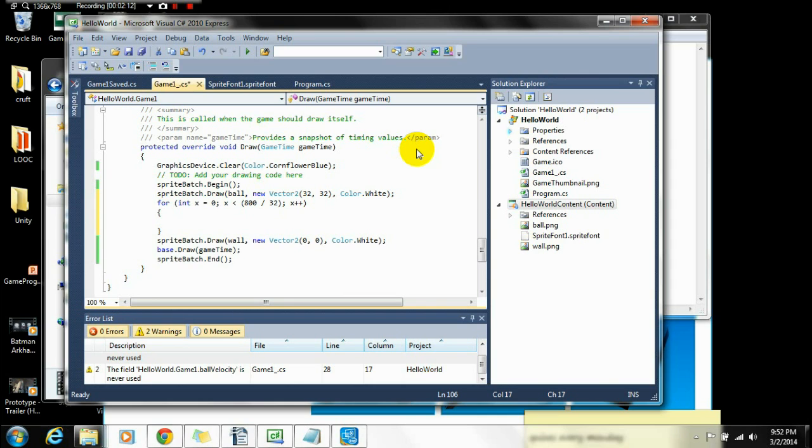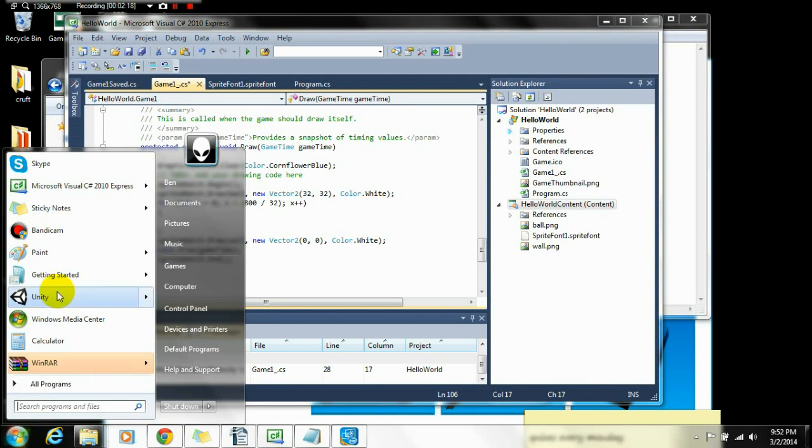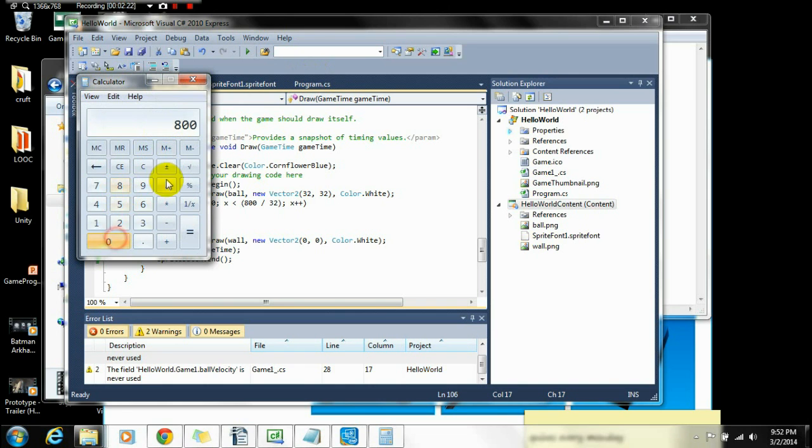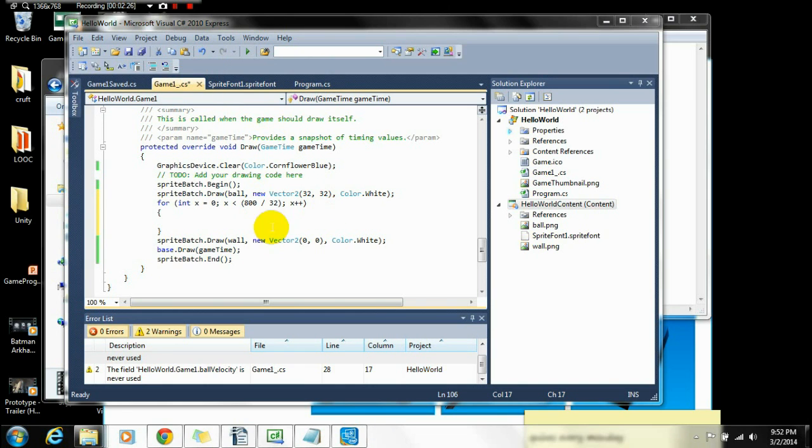So this is going to go from x equals 0 all the way up to 800 divided by 32, which, just checking my math, is 25. We could put in just 25 there, but to keep it simple, let's just do 800 divided by 32. Also next we're going to want to actually draw the wall.